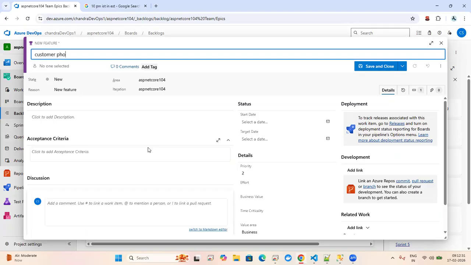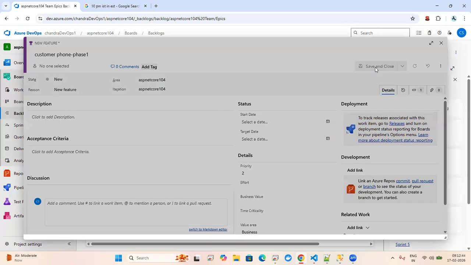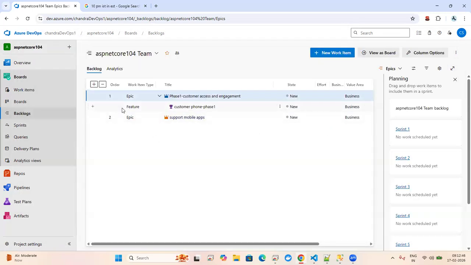Customer onboarding phase one. This is a Feature. Inside the Feature I create the Product Backlog Item. Here it is coming as Product Backlog Item.